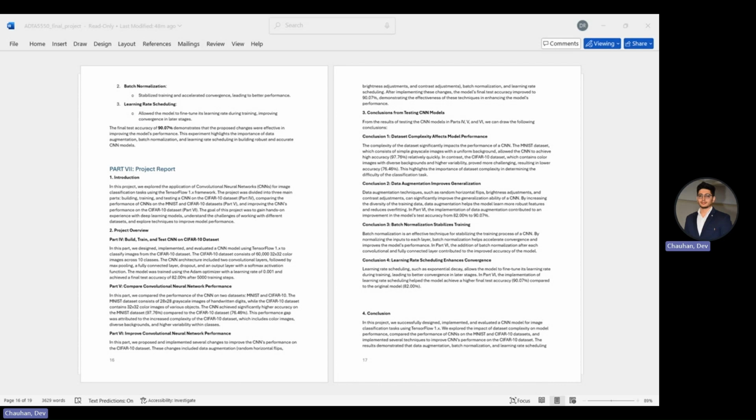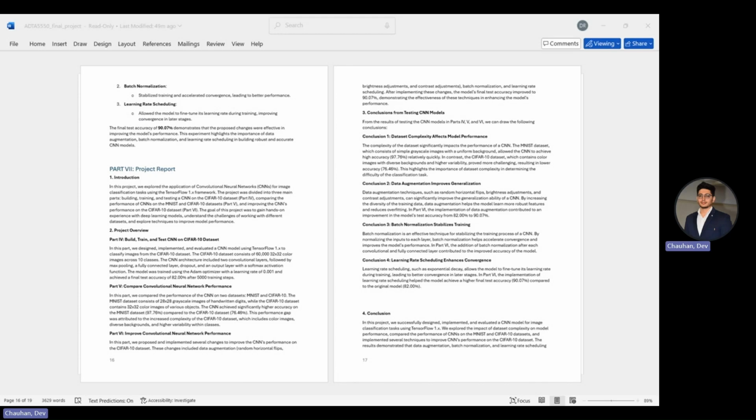The complexity of the dataset significantly impacts the performance of CNN. MNIST with simpler grayscale images allows the CNN to achieve high accuracy, while CIFAR-10 with color images and diverse backgrounds is more challenging.